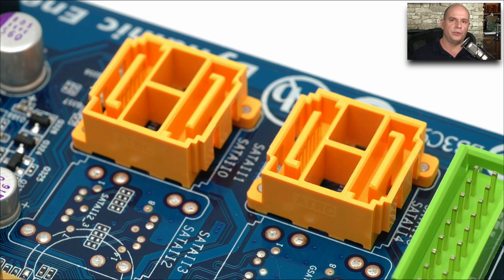Here's a closer view of a motherboard where there are four different SATA connectors. You can see the distinctive L-shaped connector for the data. And of course, you can only fit one SATA device on each individual interface on the motherboard. The power for the SATA device is going to come from the power supply. So we've got a cable coming from the power supply and a cable coming from these data interfaces meeting up at the SATA device.